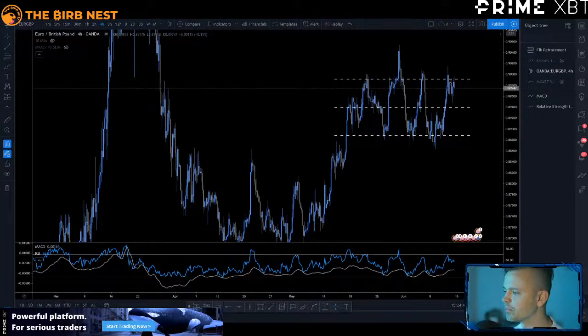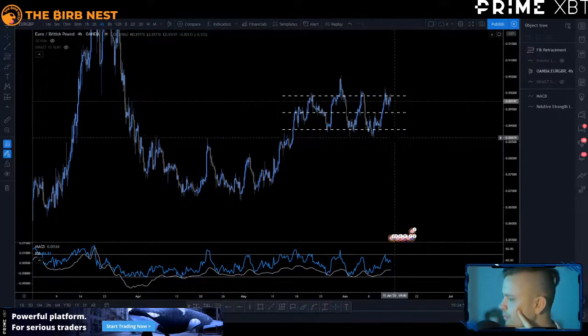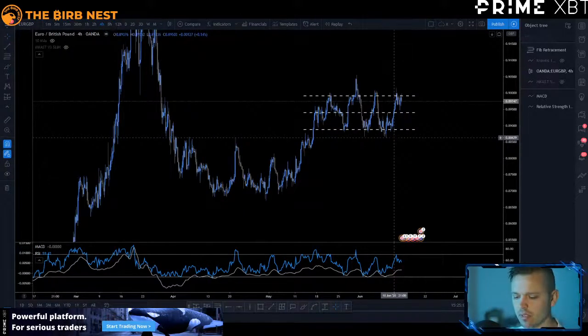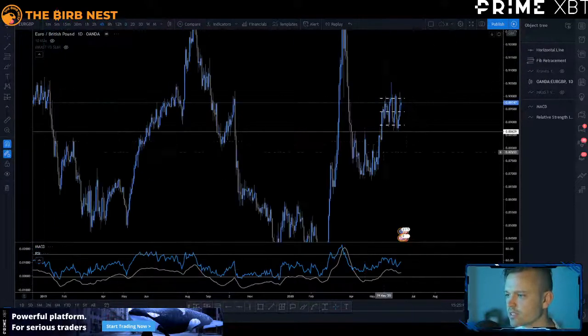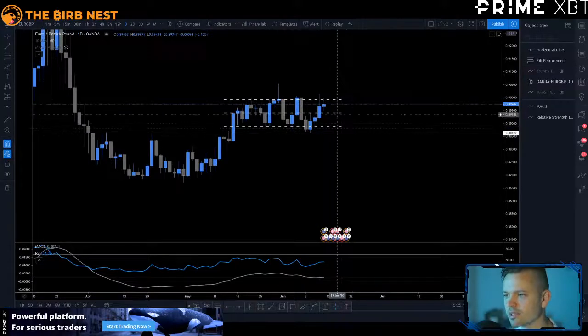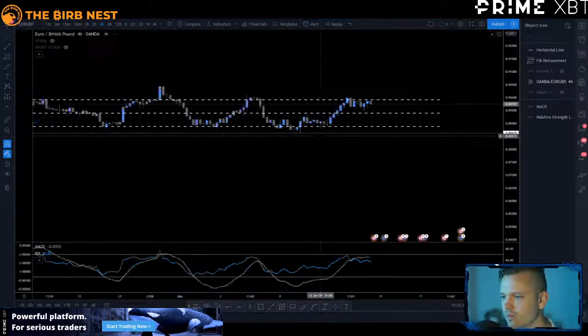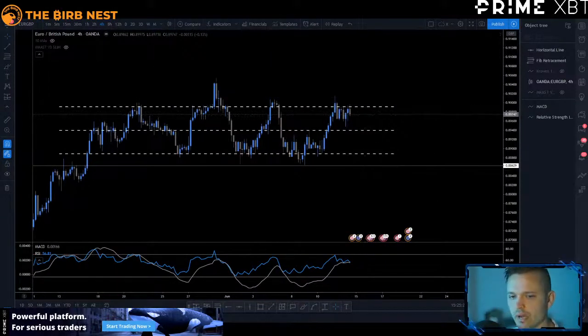I'm really liking this level down here. I'm really confident with this range low area, and the problem is that it's actually been tested quite a lot, but I do realize that if we get reacted up at range high, it's a good possibility to get a move down to, I mean, we're ranging right now, so we are quite possibly going to continue to range, right?